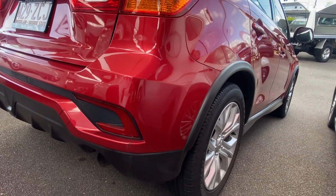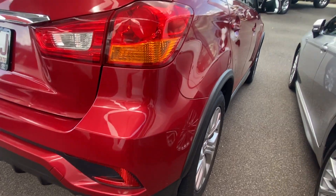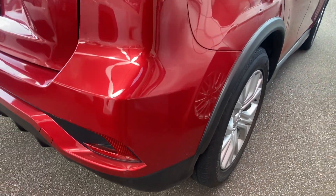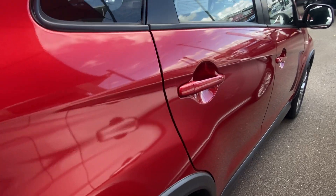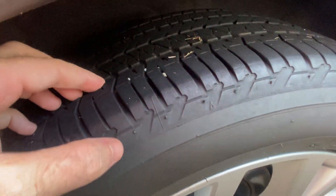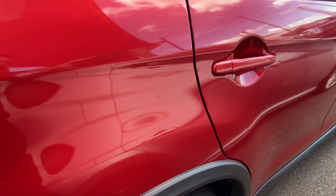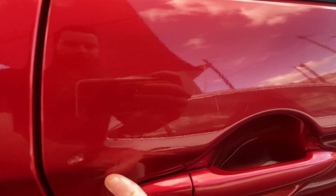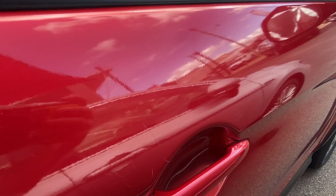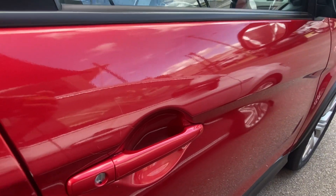Down the driver side now, giving you a really good angle as we cover each panel. Got a couple of little markings down the back driver side corner here. Checking that fourth and final wheel — no scratching and plenty of depth in the tyres. Those markings don't feel like they've split the paint — very minor, and could probably be buffed or polished out. Same around the driver door there — very minor little hairlines, and half of them are rubbing away with a finger.